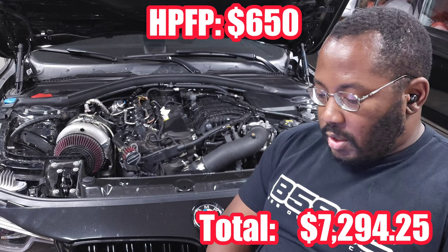This spring, my most recent power modification was adding port injection. I got a Precision Raceworks port injection plate for $1,200 and a Motive Reflex controller for $700 — about $1,900 total. That allows me to run around 650 wheel horsepower on full E85, and the car is in a really happy place right now. I also added a heat shield from ATP for $376 — not 100% necessary, but a nice addition.